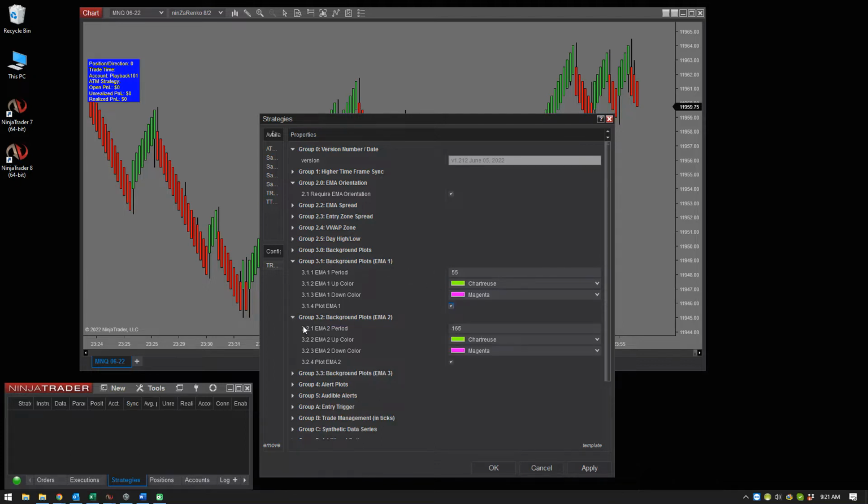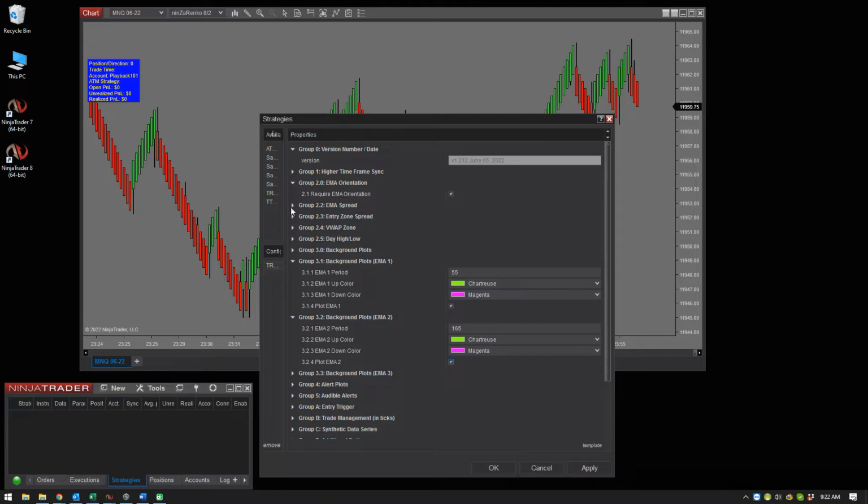The next one is a 165 period moving average for your primary chart. And again, you could turn it off and change your colors. They are shaped a little, even though the colors are the same, they are shaped a little behind the scenes. They are different. Actually, I could probably turn them on right now just so you can see them.